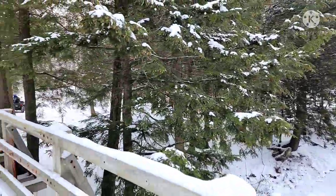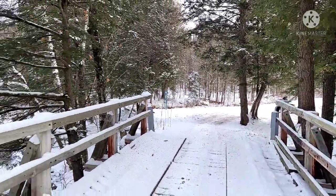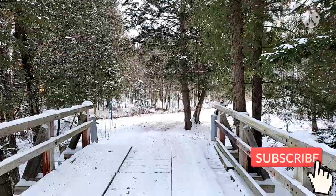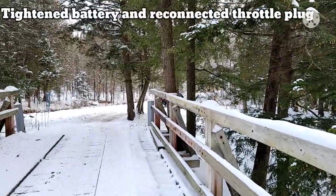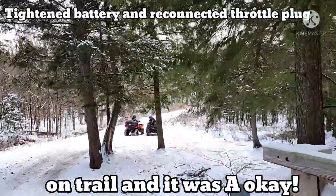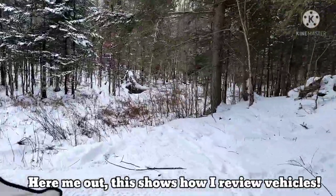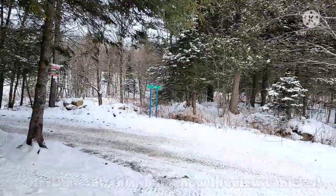It had to happen. This ATV is going to take us to places the Bronco cannot, but I did crash the ATV. This is the second time out. The first time out, the ATV actually stopped working, and that's okay. I knew it could have electrical problems even when brand new — that was part of my buying process. I weighed all the pros and cons, and I figured if I'm getting $3,000 to $5,000 of extra ATV in parts and equipment that I want, I could handle a few electrical problems.